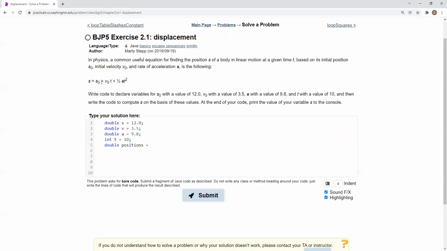So now all we have to do is rewrite this equation over here. Because we gave s naught the name, the initial position, we named it s. We want to put s here plus v naught, or initial velocity. We named it v. So s plus v times t plus, and 1/2 could also be written as 0.5, or you could just do 1 divided by 2. Either way works, times a times t, which is also the same thing as t squared.